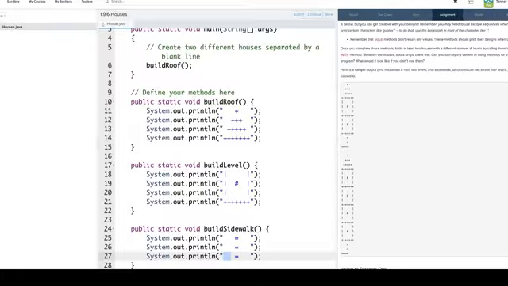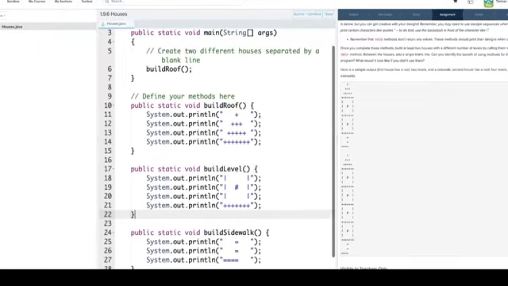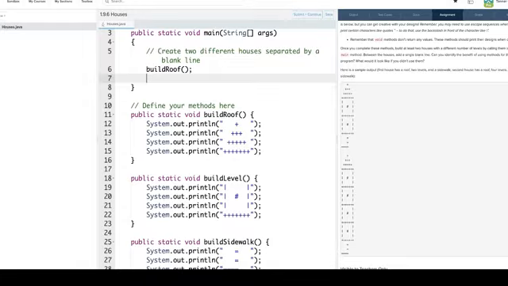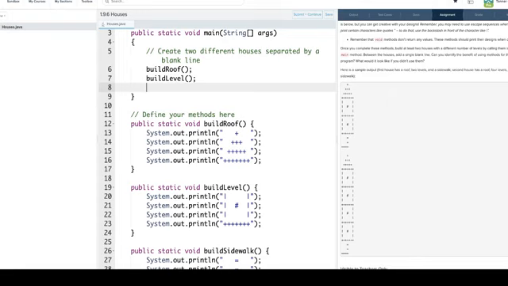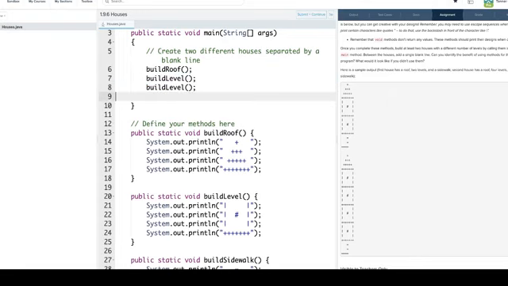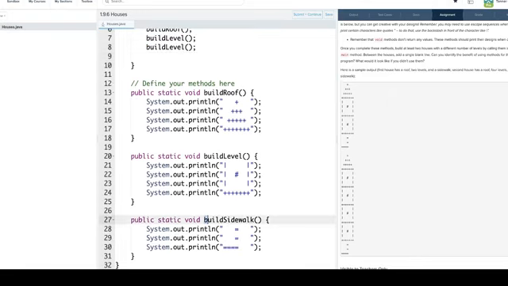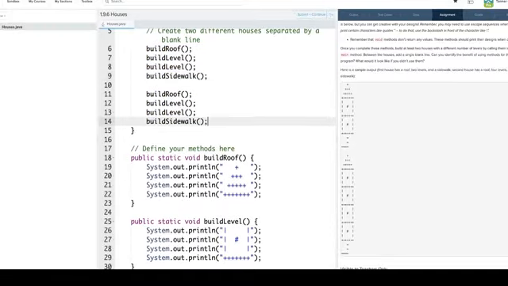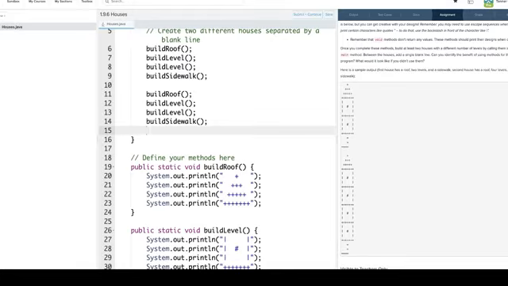And then this is going to be equals. So build roof, build level, sidewalk, and then do the same thing, but add an extra level.